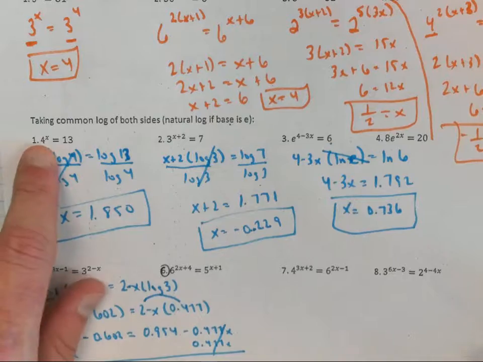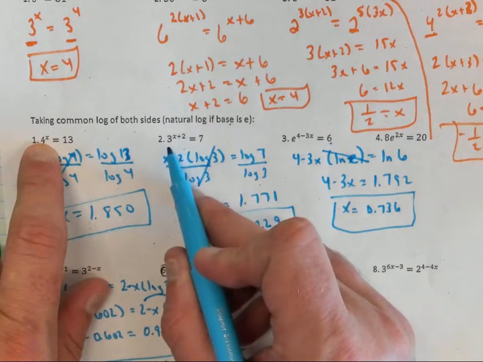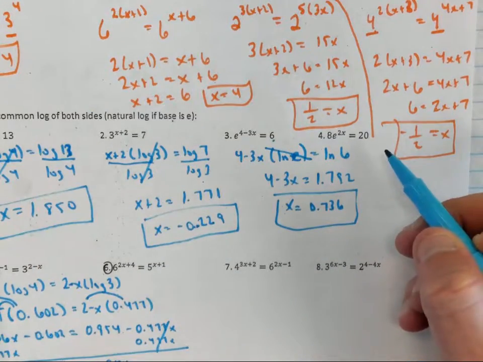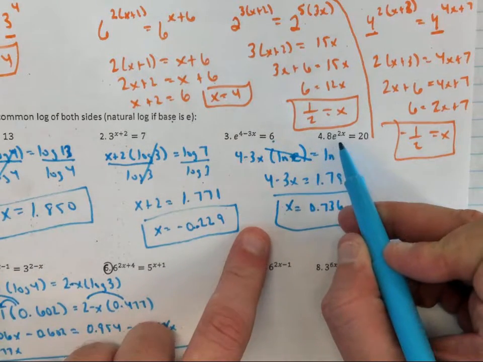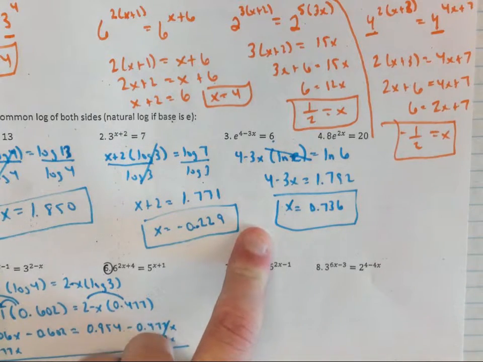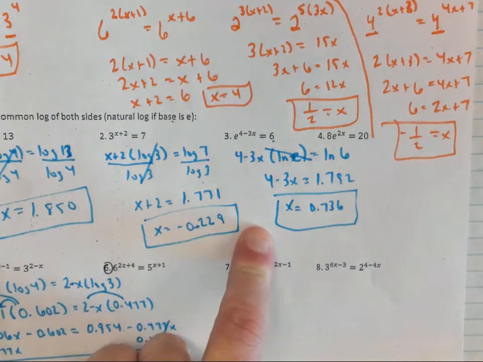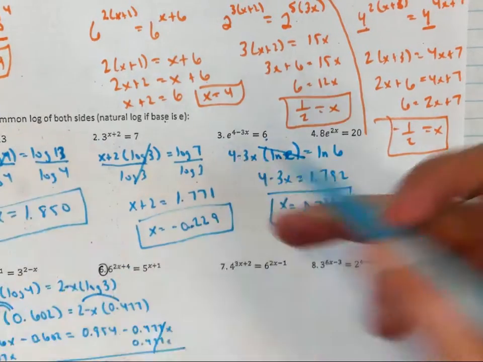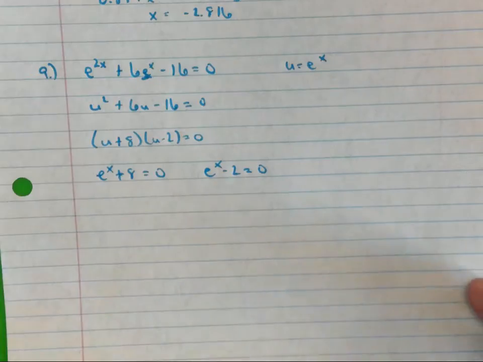In all these problems that we've done, the exponential part has been by itself, isolated. Like on this one right here. Oh, did we do number 4 on Friday? We might need to go back and do number 4. All right, we'll go back to 4. But you want your exponential part to be isolated.